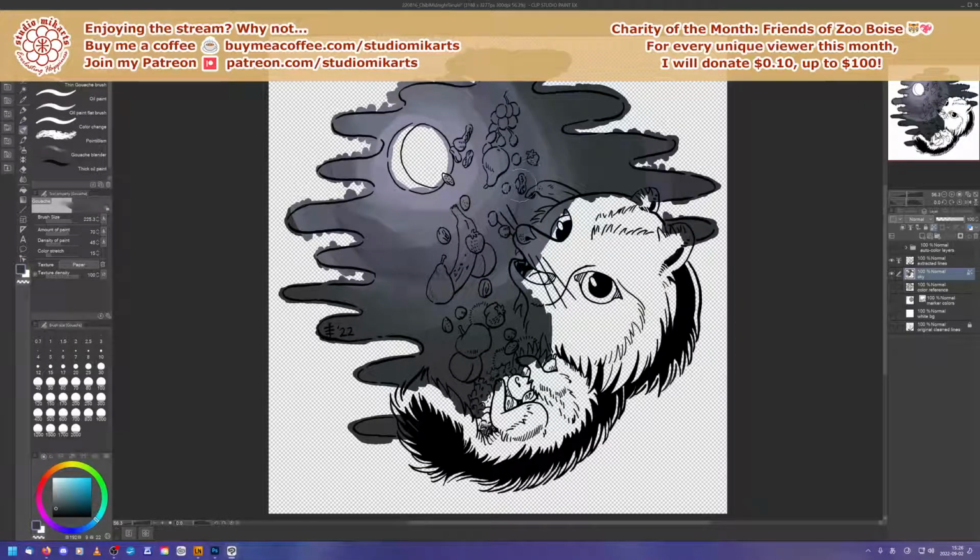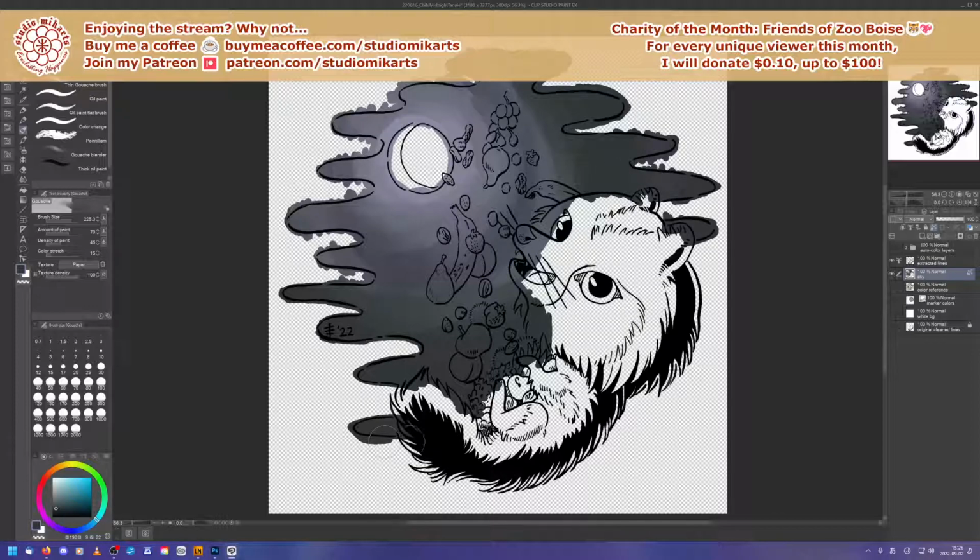Let's bring it all the way up, blend it all the way up except for the most closest near to the moon stuff. This is why I love Clip Studio Paint. I can't really do this kind of thing in Photoshop. It's just not built for it. It's Photoshop, not Illustration Shop. And Adobe Illustrator isn't the same either.